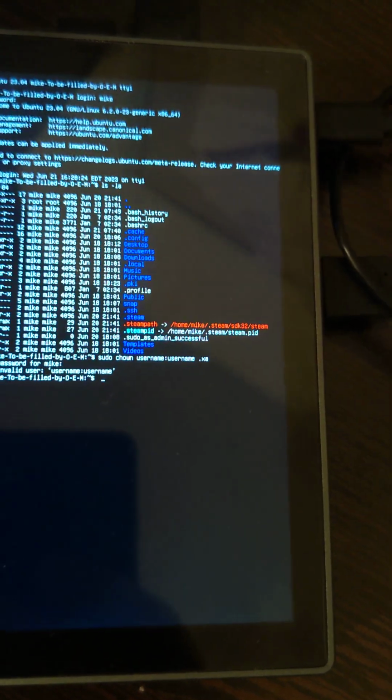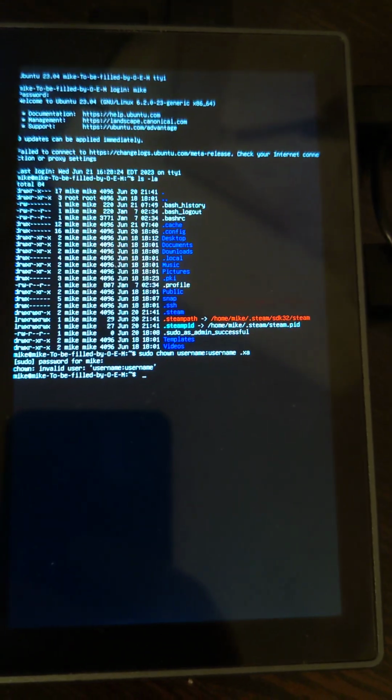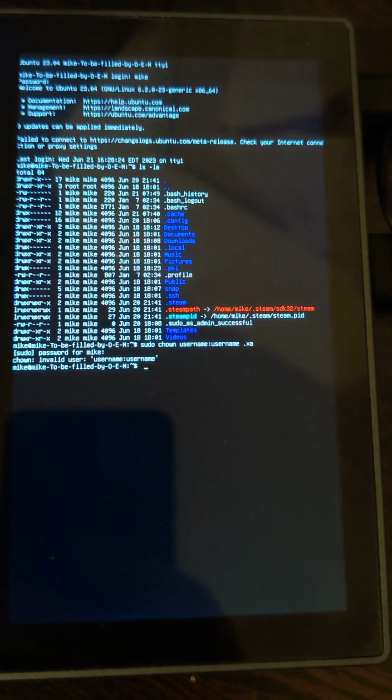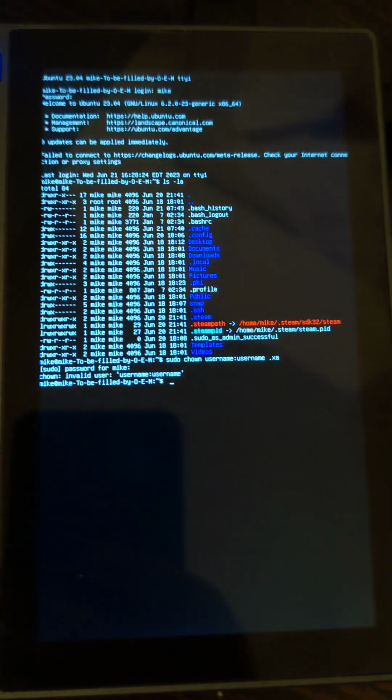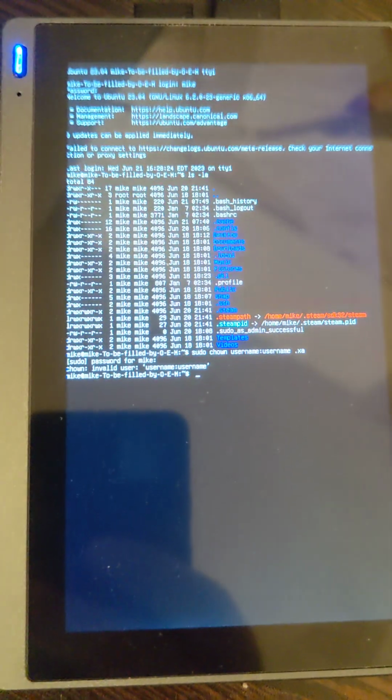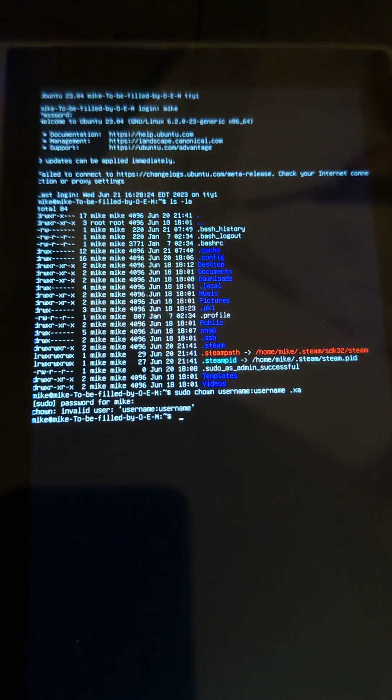So, check permission settings. If your Ubuntu is stuck at the login screen, then it could be due to the incorrect settings. To see the permissions, enter the following two commands. So we go cd.